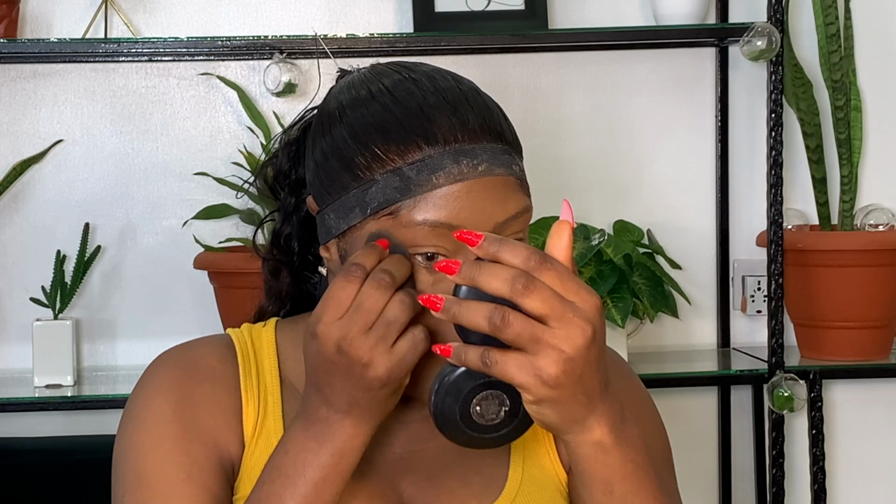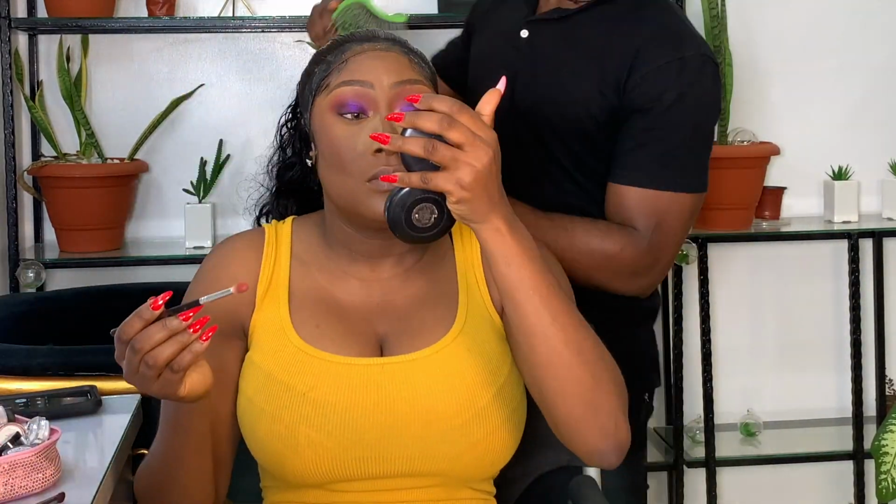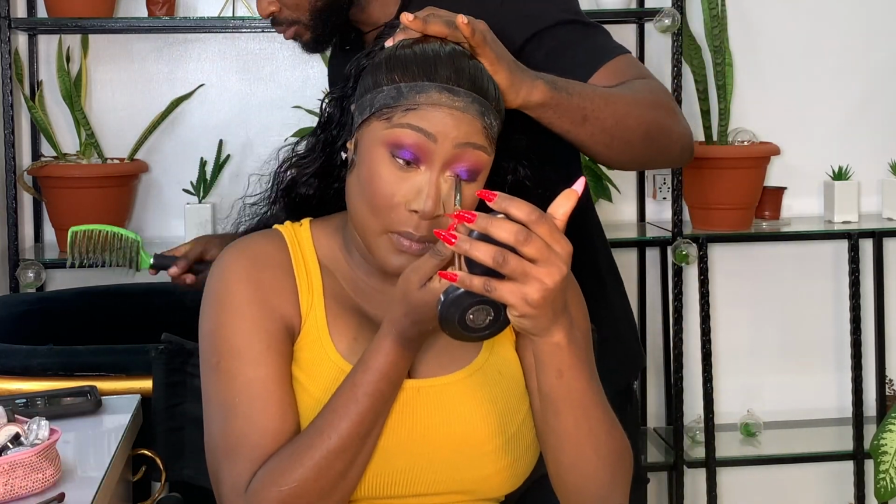Okay guys, so after my foundation, I did my concealer. I'm just setting my face. I've practically done the entire skin work, and for setting my face, I use the Northern Beauty setting powder in Caramel. I love it because of the undertone. It has a little bit of yellow undertone, and I have a slightly yellow undertone on my skin, even though I know that I have issues with hyperpigmentation. My face is like three shades darker than my body, but at this time I needed to match everything.